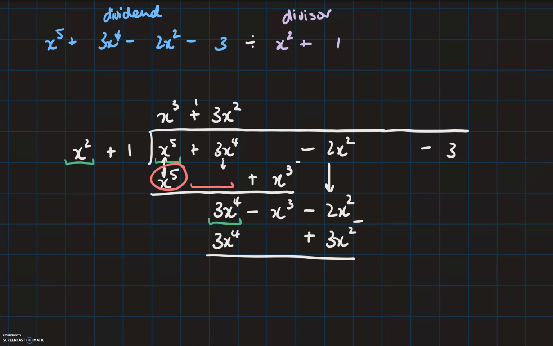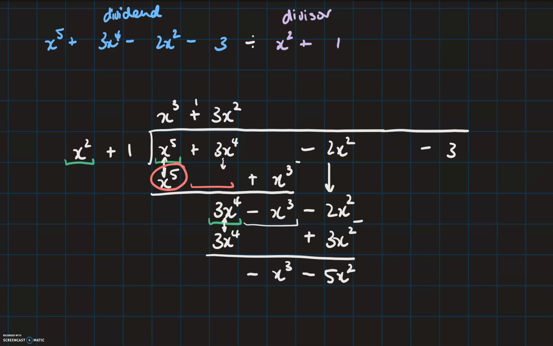Here, I'm going to start from the left. These x to the power 4 terms will cancel out. Perfect. Next part is I've got this negative x cubed term. It's not subtracting with anything. There's a gap here. That's the same as subtracting 0. So I'm just going to write here negative x cubed. Okay, and the final bit is negative 2x squared minus plus 3. So here I'm just going to have negative 5x squared.